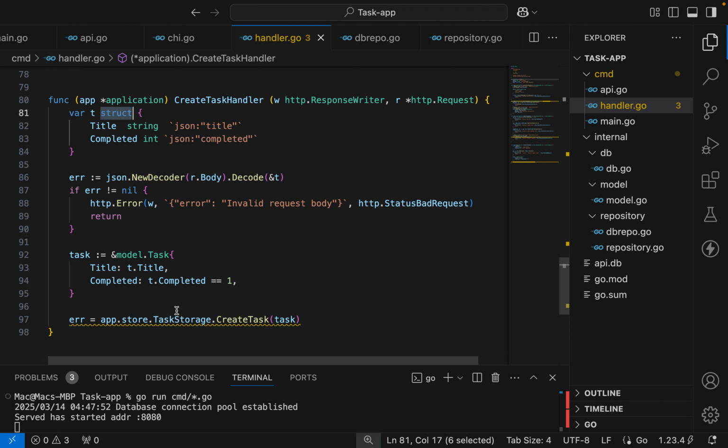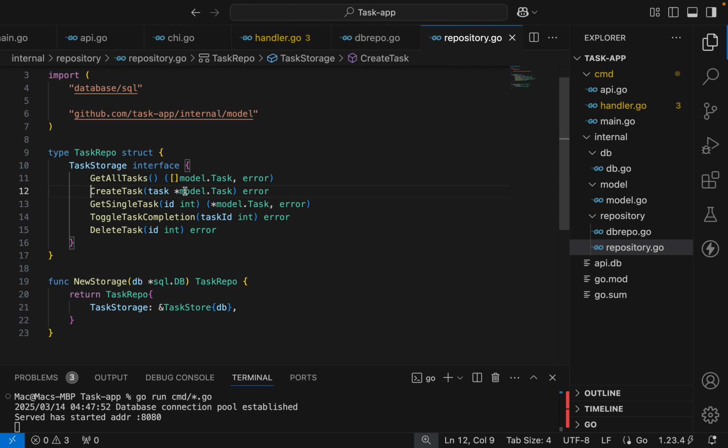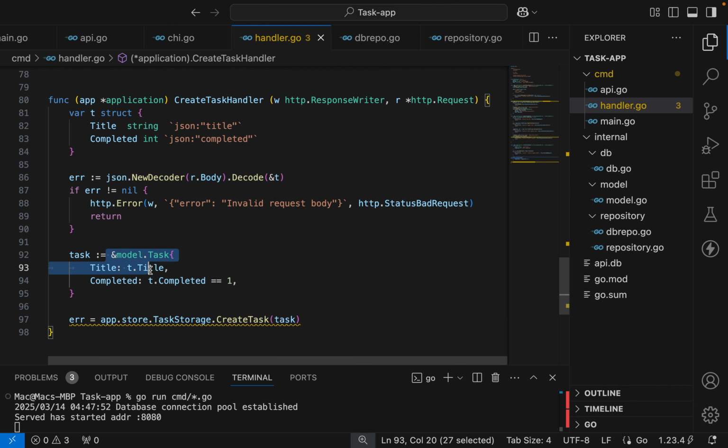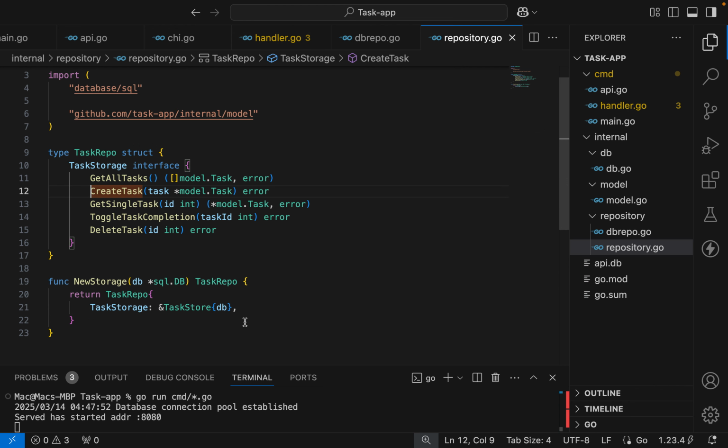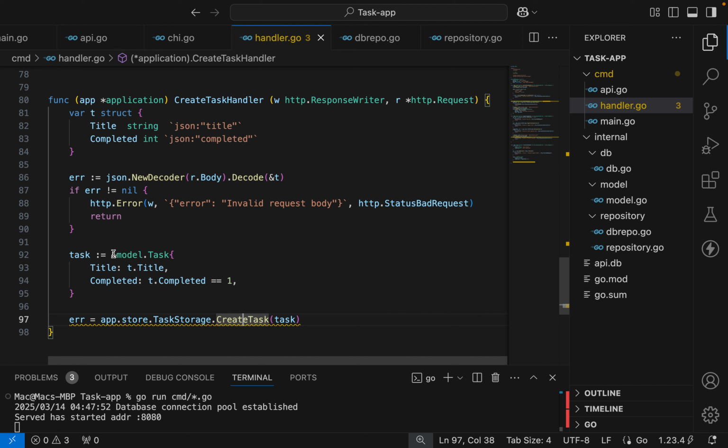So that is that. And then we have a task, right? That's let's say task taking our model. Okay, the task is what we have done the settings of this one, setting it here. And we have here creating task. Create task is going to take what? See, what is going to take the model according to this. And that is why we need a data structure like this. Because this guy here, you can see has a pointer. So this guy, you can see memory address. Okay, instance of that is what we are setting here.